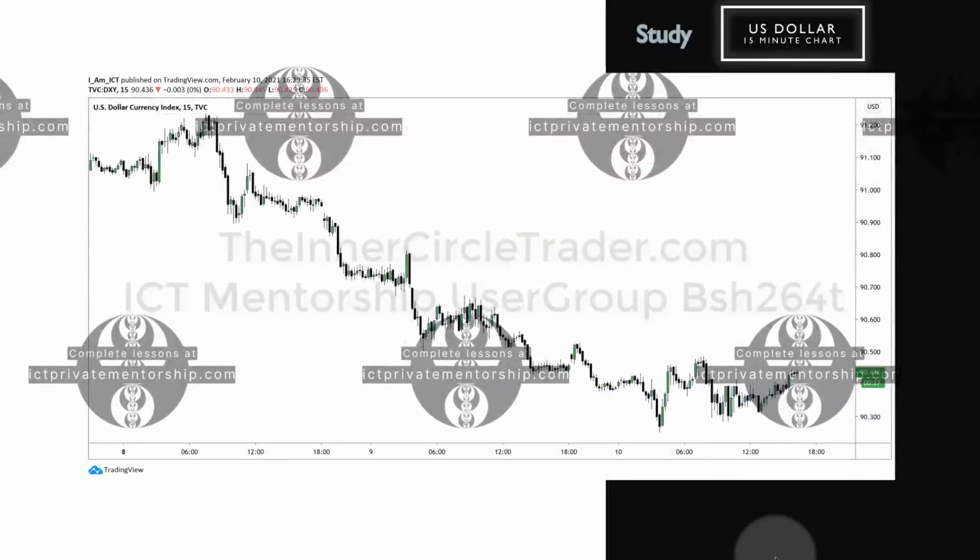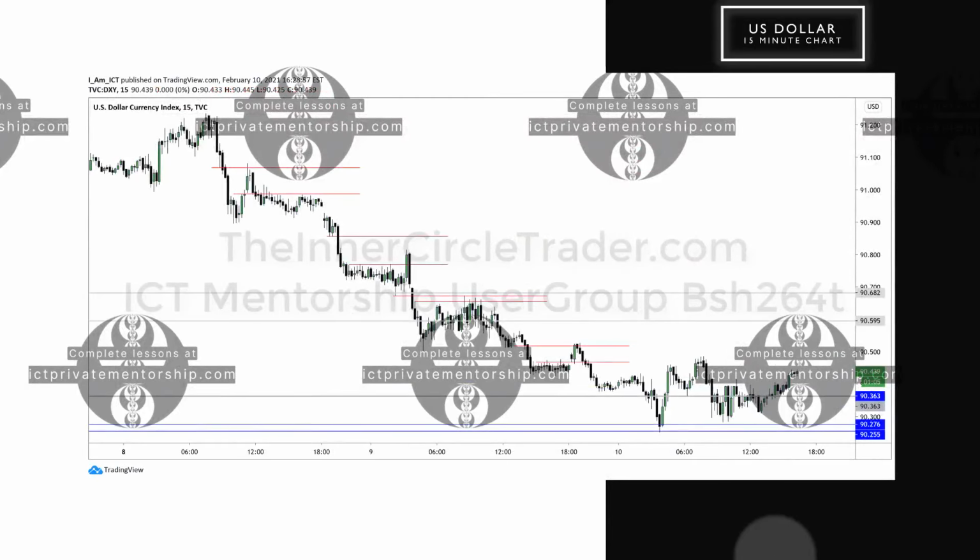15-minute time frame dollar index. And you can see all the fair value gaps in here. Consequent encroachment, fair value gap here as well. This is an optimal trade entry here as well. And then we break down. Look at the bodies respecting the top end of that premium high of the fair value gap on the daily chart. That's these levels here.